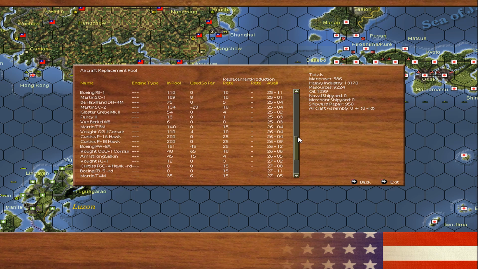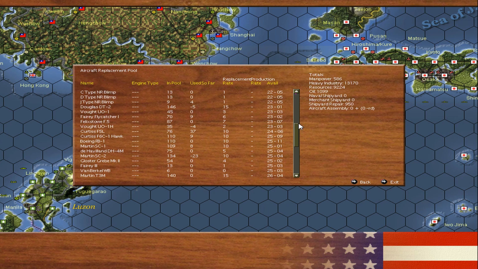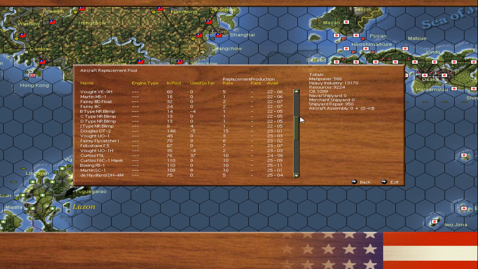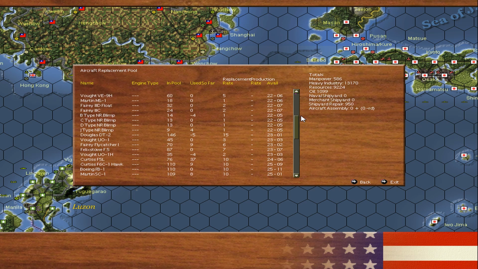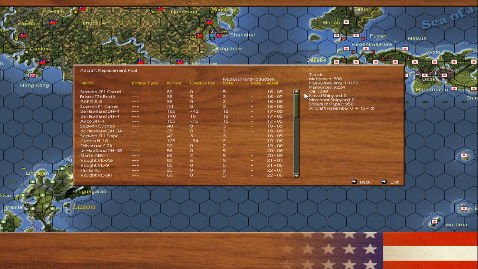So I'm looking at the used so far and how many are in the pool. PW9s, we're using plenty of those. Vought O2Us. Martin SC2s, SC1s. Douglas DT2s, those are the torpedo bombers if I remember correctly. Got plenty of those. Not sure what the negative numbers are signifying. Some that have been returned to the pool because I've switched them over or upgraded them, I assume, and we haven't lost that many.